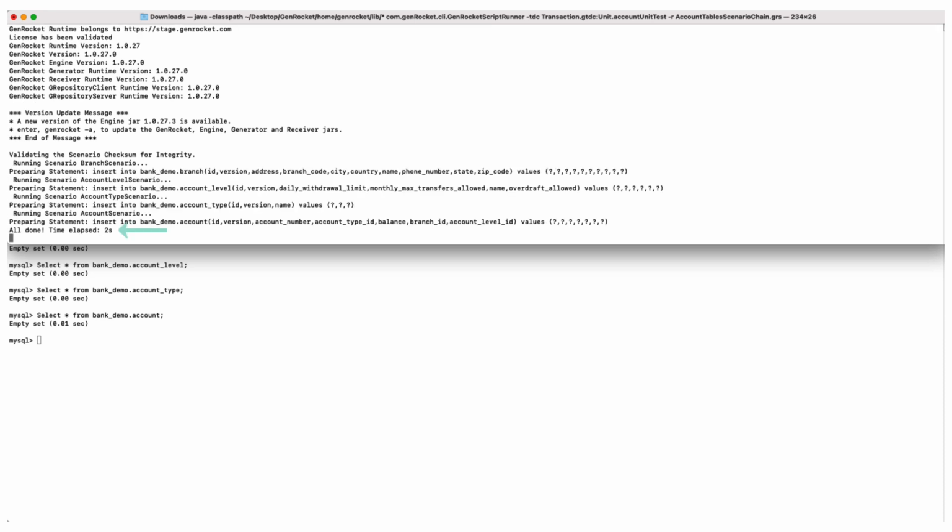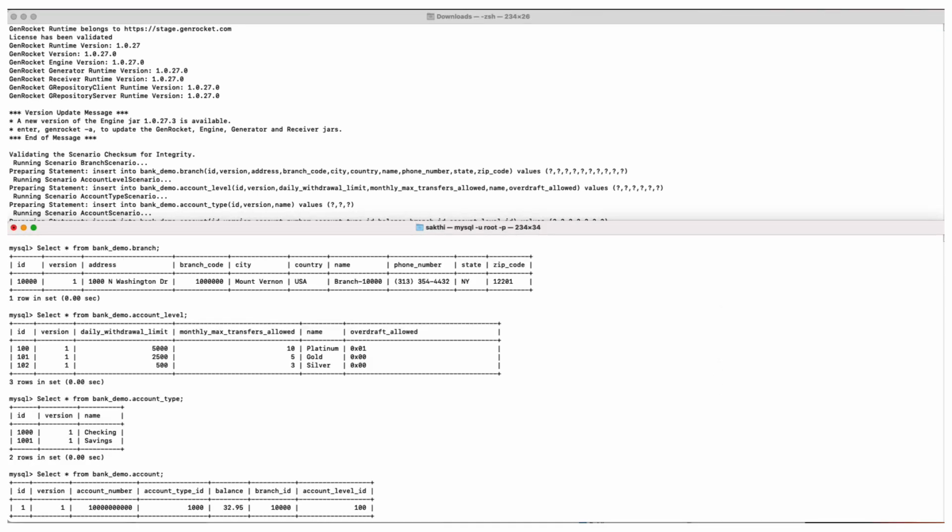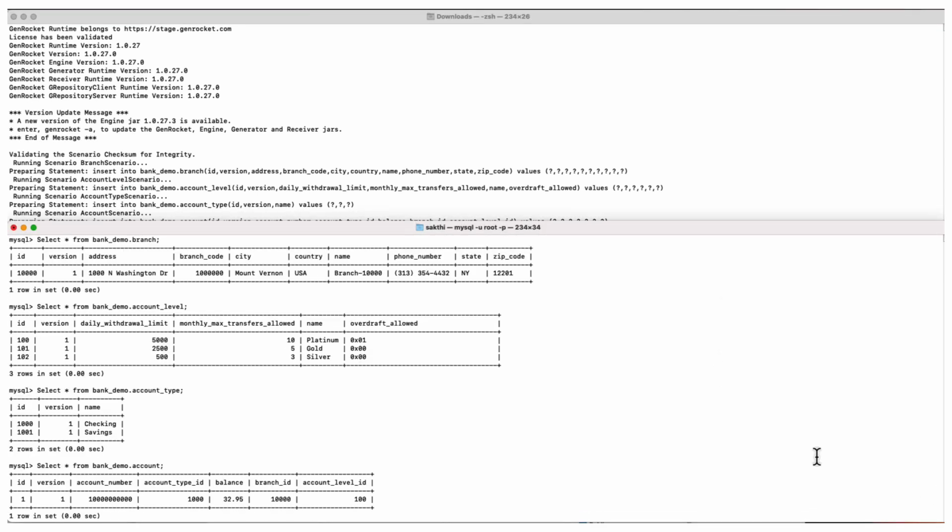As you can see in the top window, the genrocket command is executed and the data generation is successful. Now, let's go to the DB and validate the data generated. Amazing! Our test data is ready in just a few clicks. Also, you can see the referential integrity is maintained between the tables. We have clearly witnessed the power of G families.